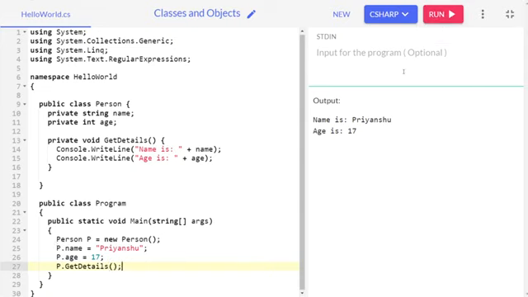First of all, let me ask you, will it work or return an error? Just give it a thought. All right, pause the video, give it a thought, and then return. So I'm going to show you.